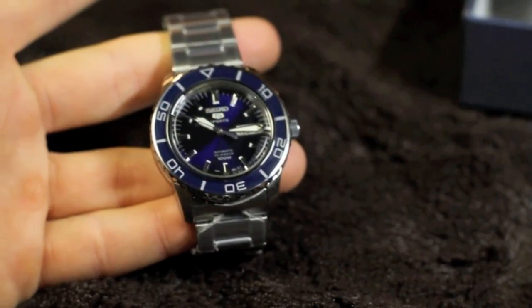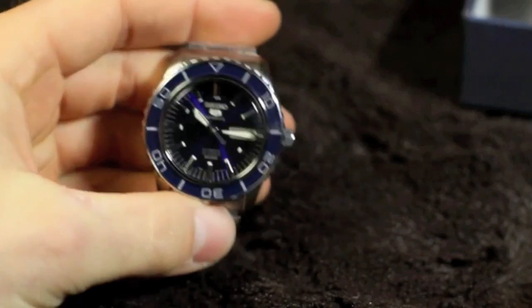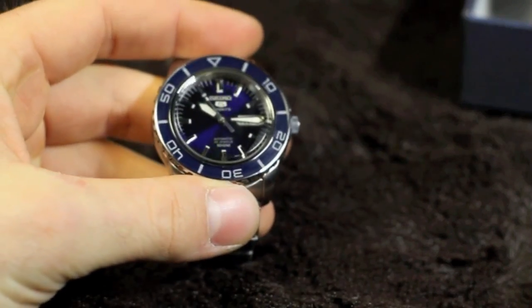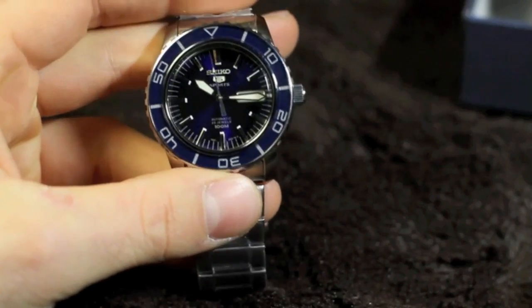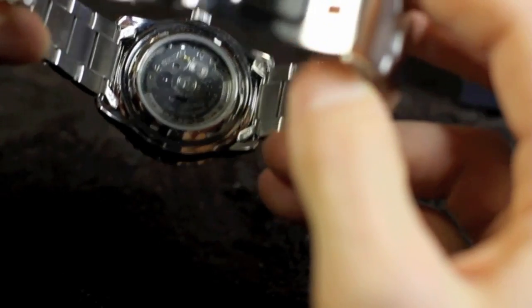It has a nice balance on the wrist. It is a little bit top heavy with the bracelet, and most of the bulk does come from the head of the watch. Now, it does sit very nicely on the wrist, and if we can get a little bit of a view of the case back here, it is an undecorated movement, like previously stated, but it is a very accurate, very reliable movement. 23 jewel, like was stated earlier, and tends to keep great time.